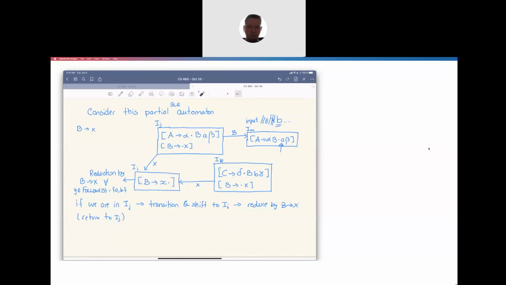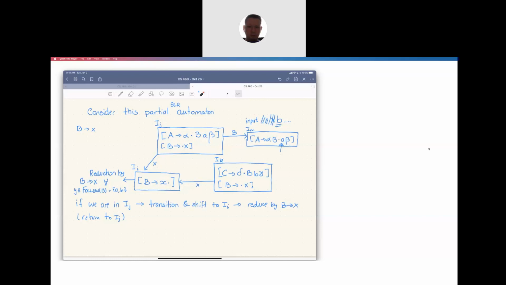Doesn't it seem a little strange that when I get down here, I say, right, I will allow that reduction if the next thing on the input is in the follow set of B? Of course, the reason we did that to begin with was to say, well, I should only reduce if that gets me into a state that is possible, one that could exist. And if you see something on the input that is not in the follow set, then it definitely wouldn't give you a sentential form representing a state that would have been achievable. But what we did, we just said, hey, go grab everything that's in the follow set.